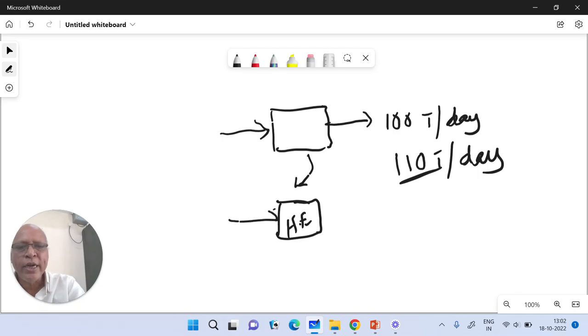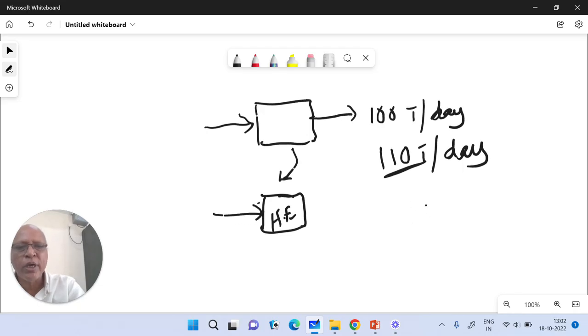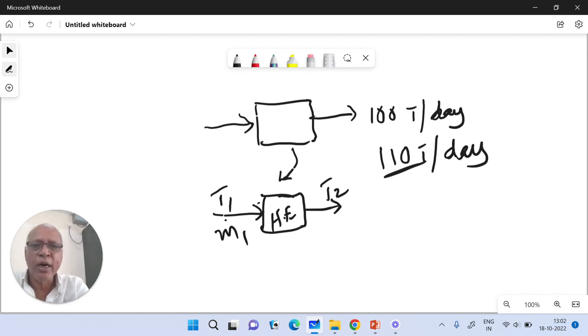So this heat exchanger originally was heating the process fluid in the plant from one temperature, let's say T1, to T2. Maybe the flow rate was M1 dot. Thus, based on this data, this heat exchanger was designed, installed and operated. Now, with respect to this question, what I am trying to do is increase the flow rate by 10%.